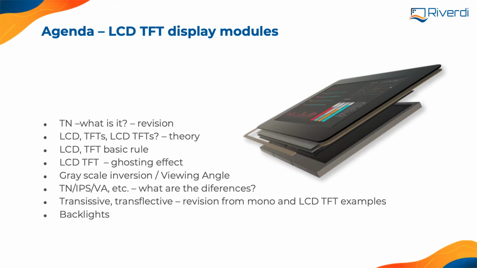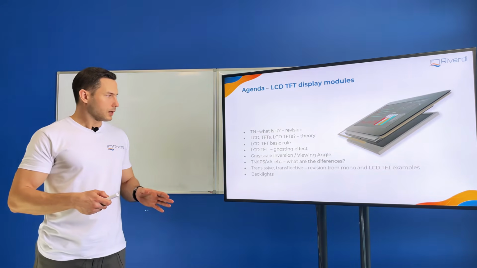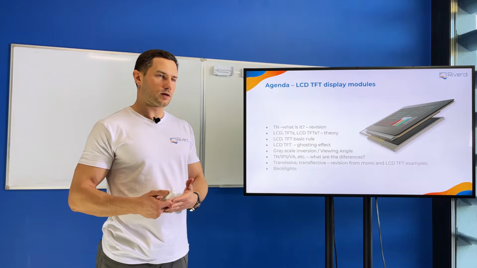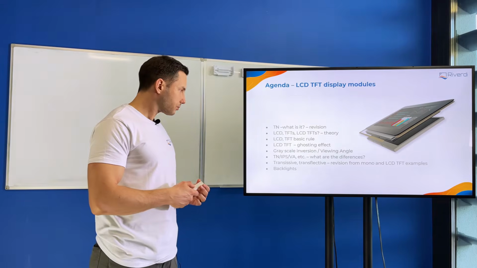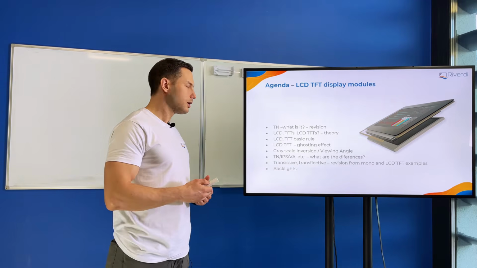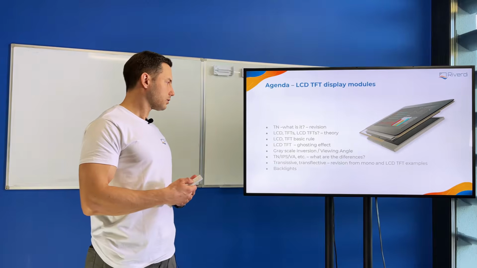First, we will review and refresh our knowledge about the TN and LCD displays in general. Later, we will talk about the TFTs, how they differ from regular monochrome displays. We'll talk about the ghosting effect. So we'll talk not only about the technology of a TFT, how it's built, but also about some phenomena like the ghosting effect or grayscale inversion that are very important when you use a display. So they are important to understand.